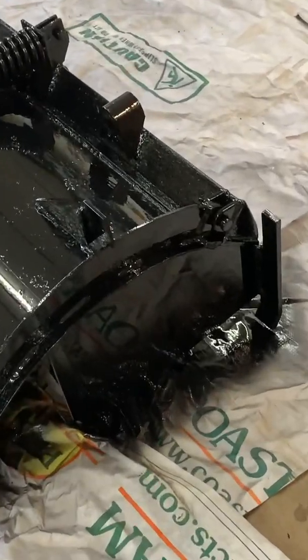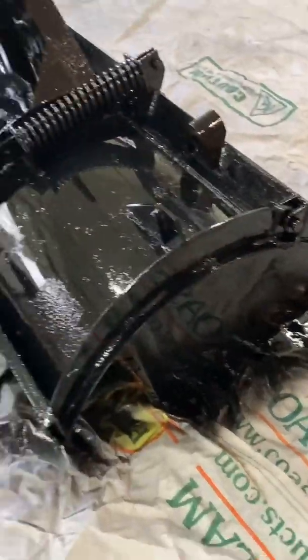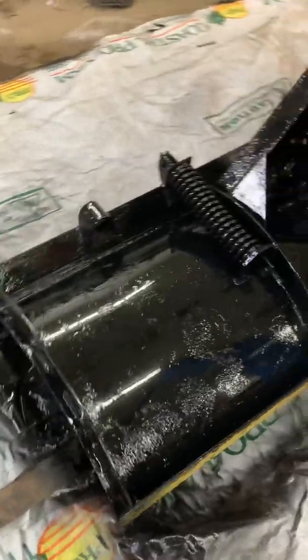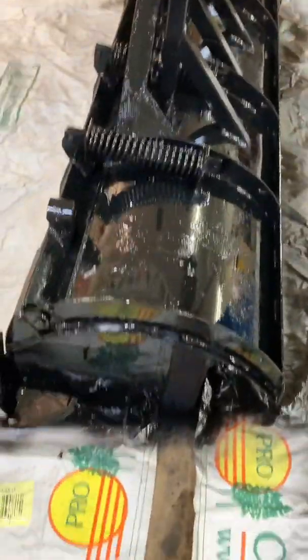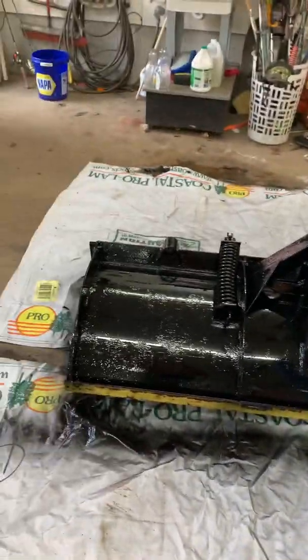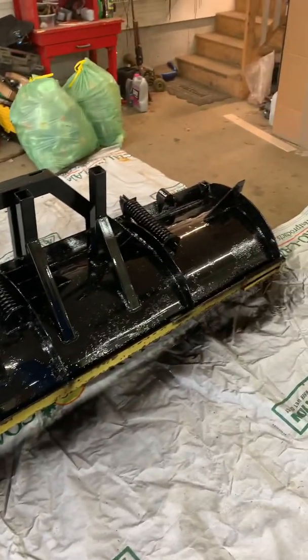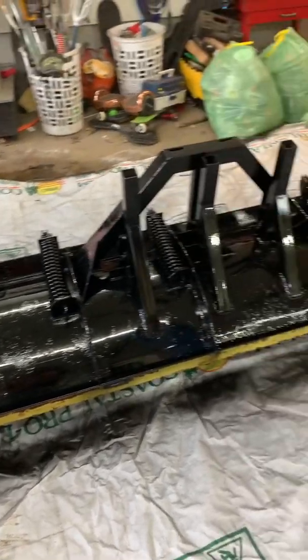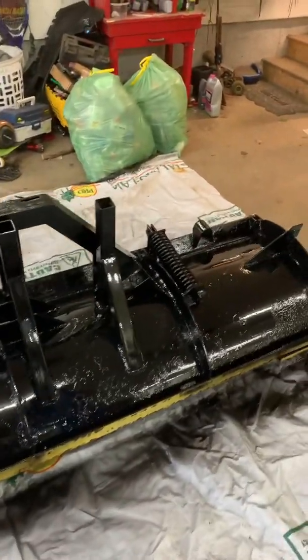You can still see the old rust blisters, but it's a semi-gloss black and it lays on pretty nice. It's oil-based, I thin it with 15% acetone and shoot it through a cheap spray gun - it actually lays on pretty decent. I've had good luck with this painting trailers and whatnot. It looks better than it has the past 20 years, that's for sure. It's going to pop when we get some of that Caterpillar yellow on the front face that's going to see the snow and dirt, so it's definitely going to get beat up, but that's where she's at.